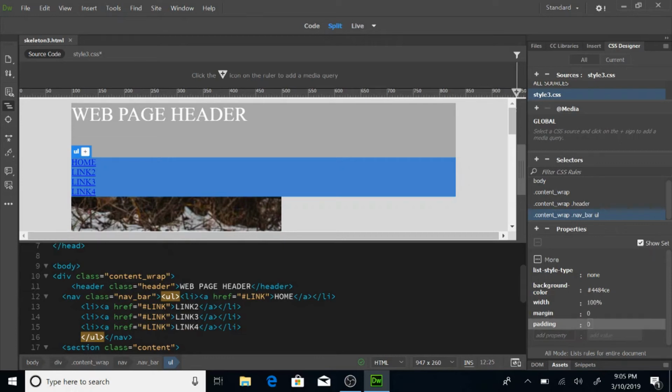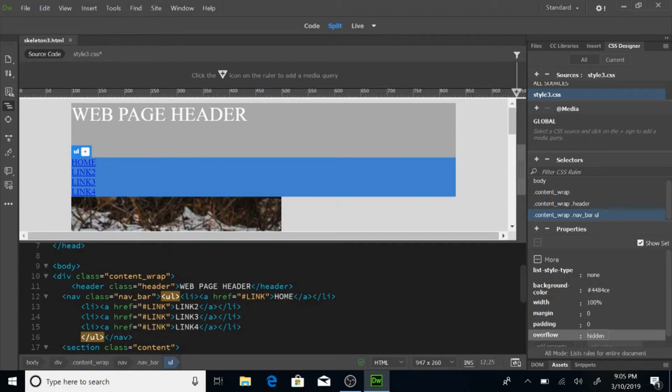And that's going to slide it back to the left. Okay, and then the last thing I'm going to do on here for this unordered list is I'm going to change our overflow to hidden. Okay, so we made all those changes and still doesn't look great, but that's a pretty good start for this right here.